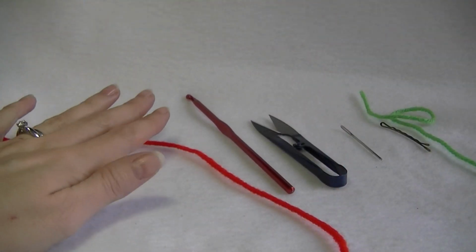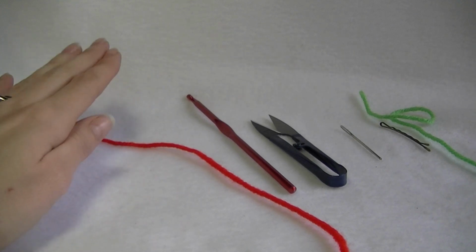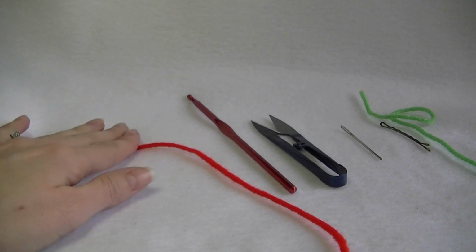So let's get started on the lesson. Supplies we're going to need is some yarn. I've got worsted weight, which is equivalent to 10 ply. You could also use double knit, sports weight, or 8 ply.